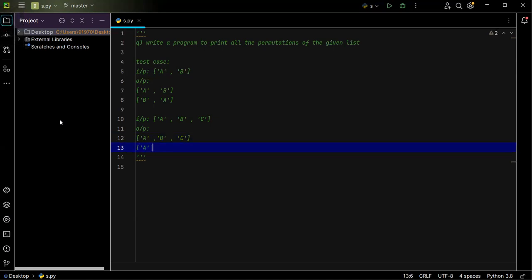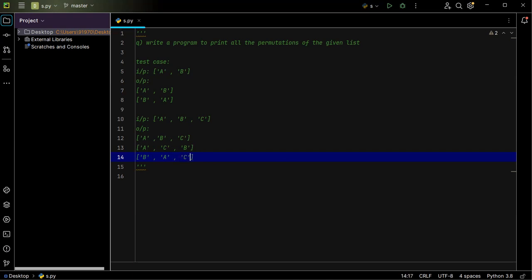A is fixed. Let me swap B and C. It also becomes one permutation, right? So B and C got swapped, then it becomes another permutation. If A is fixed, then these two are the possible permutations. When the first position is B and it is fixed, then what are the left?